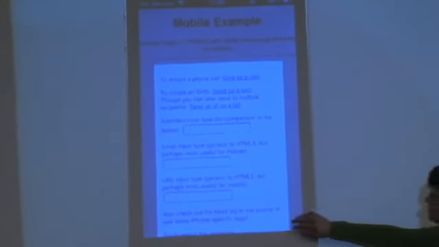Okay, here. So this is still a web page, but you can see that now it looks a little bit more native because there's not the URL bar associated with Safari. There's not the buttons along the bottom. We've told the iPhone that this is actually a web app by adding these meta tags. And you can see that the bar at the very top has changed to black from the usual typical gray color that it might normally be. So just to give you an example of what that bar looks like in Safari, it looks like this. The gray bar at the top. So that's the difference by adding some of these meta tags.